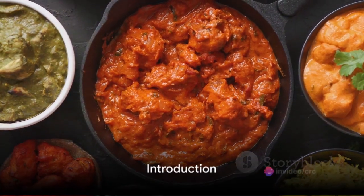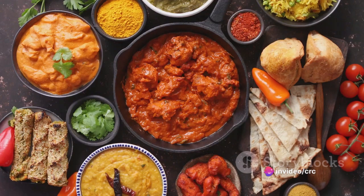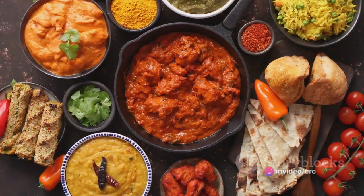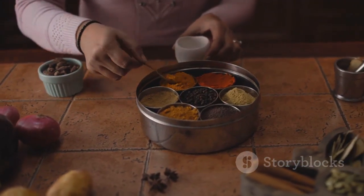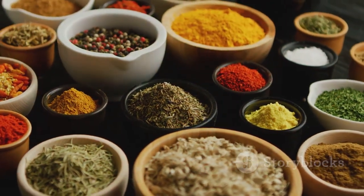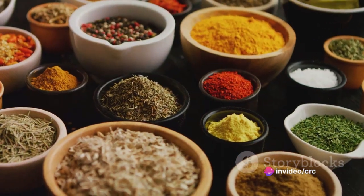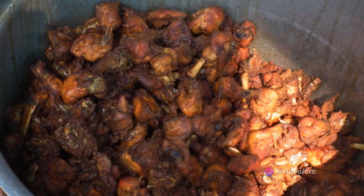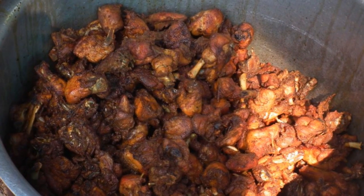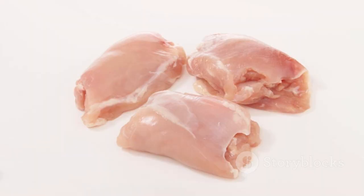Ever wondered how to make the famous chicken tikka masala at home? This beloved Indian-inspired dish has won hearts across the globe with its rich flavors. Originating from the vibrant kitchens of Punjab, it's a harmonious blend of marinated and grilled chicken, immersed in a creamy tomato-based sauce. The symphony of spices, the tangy tomatoes, the tender chicken, and the dash of cream all come together to create a culinary masterpiece.